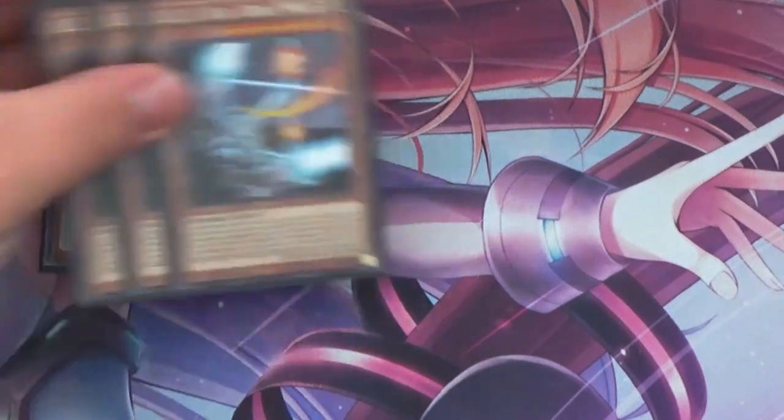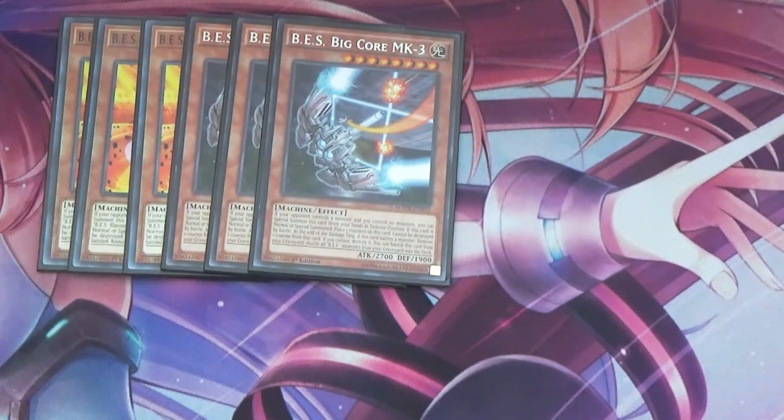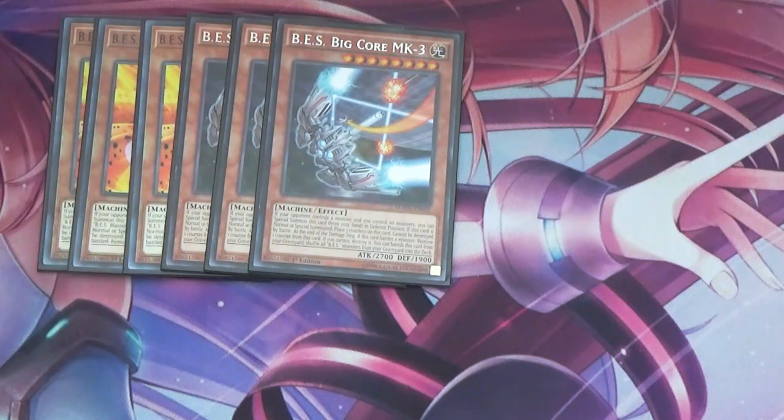Also run 3 B.E.S Big Core MK3. Like your other B.E.S, if you control no monsters, you can special summon this card from your hand in defense position. And if this card is special summoned, you place 3 counters on this card. Now both these cards have that effect, which is really nice, so they're always going to start out with 3 counters, so you basically get 4 attacks out of each of them.